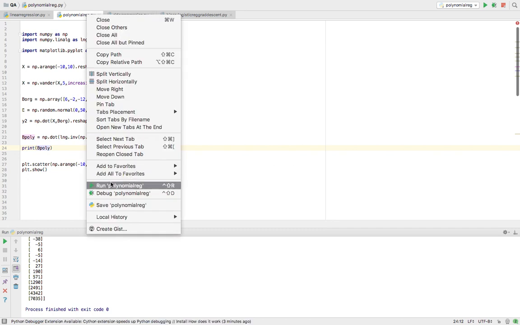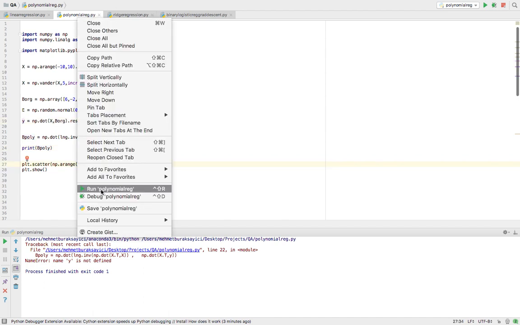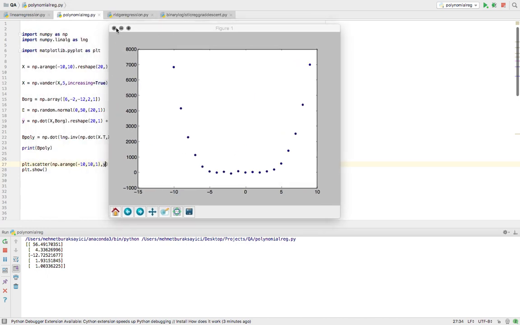Let's print it first. Okay, let's change them to y instead of y2. This is the original data set, but we haven't plotted the predictions.